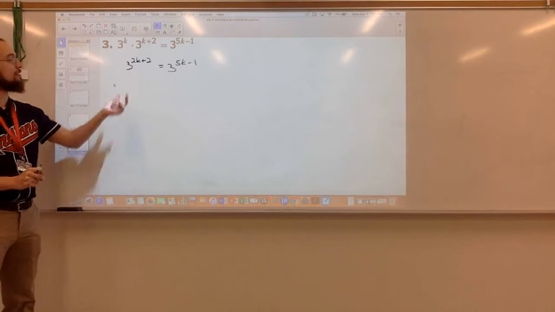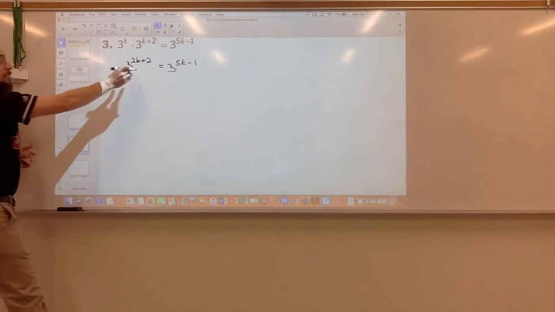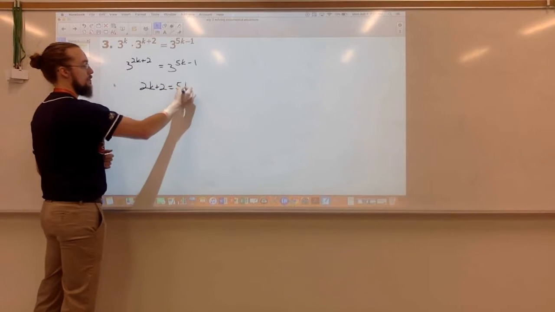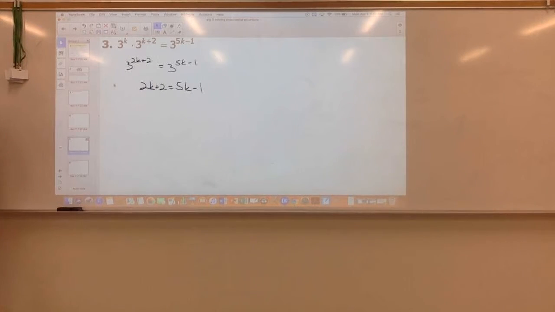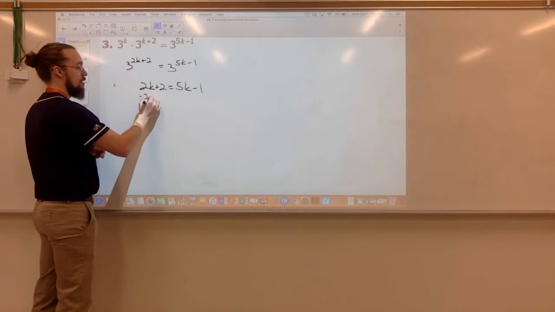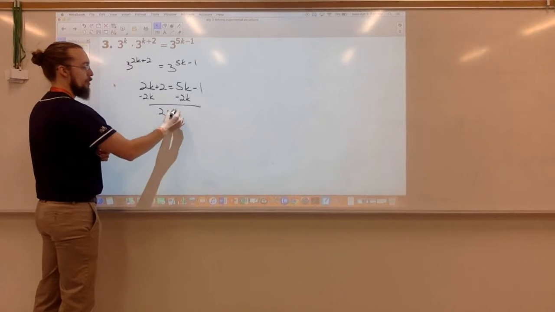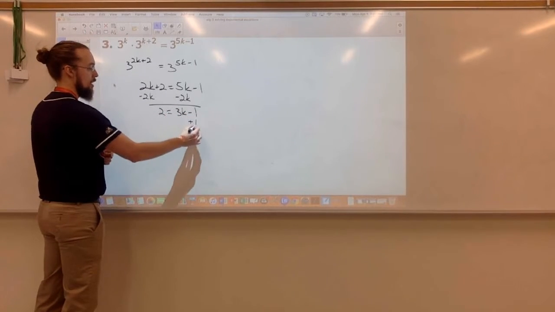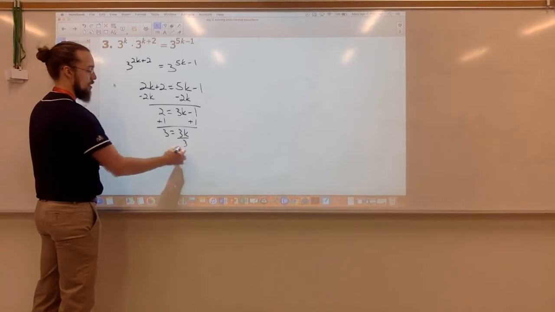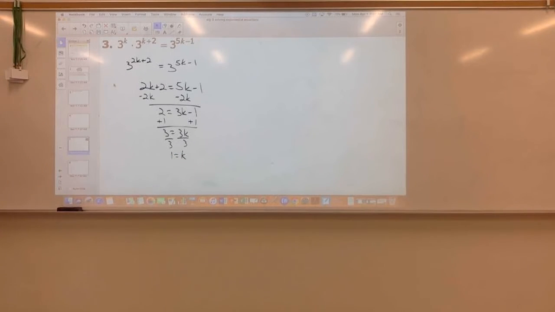It sounds weird. So now I've got 1 exponential equal to 1 exponential. Now I can take the exponents and set them equal. So it should be a fairly straightforward equation to solve. Get the variables on one side, then get the numbers on the other. We get k equals 1.